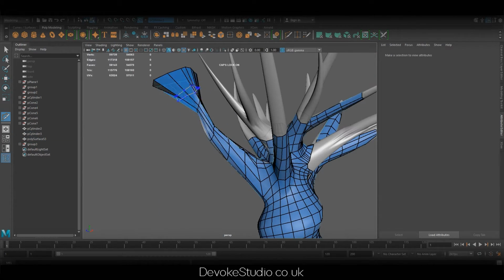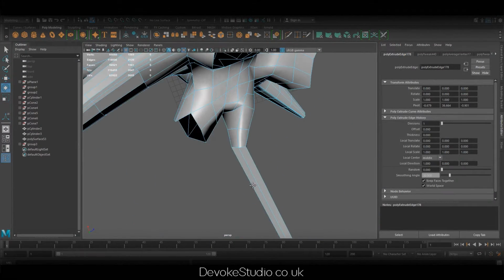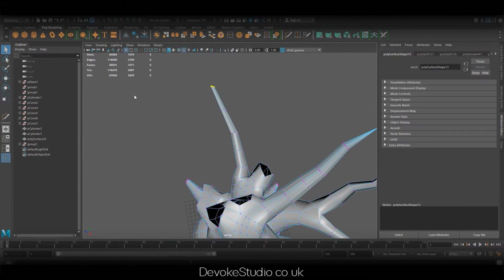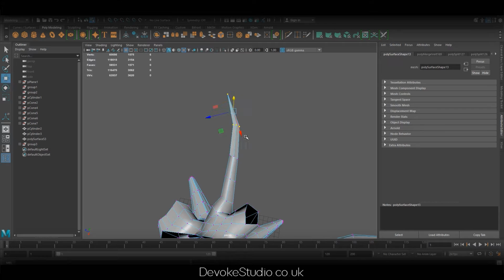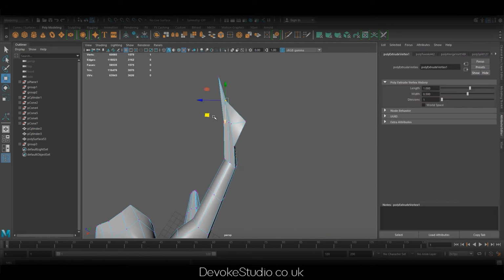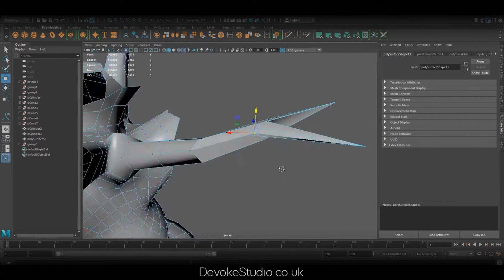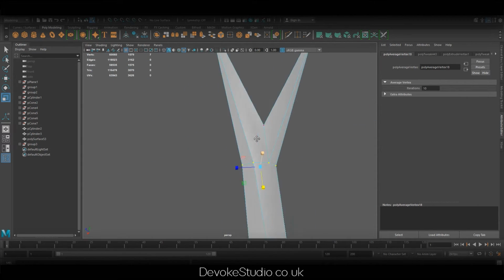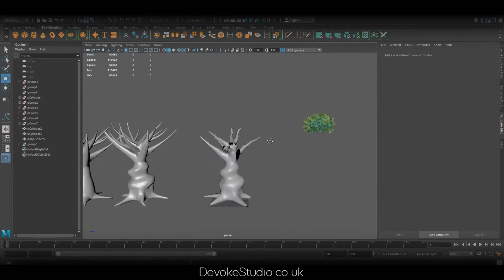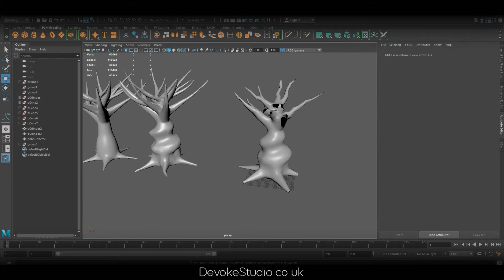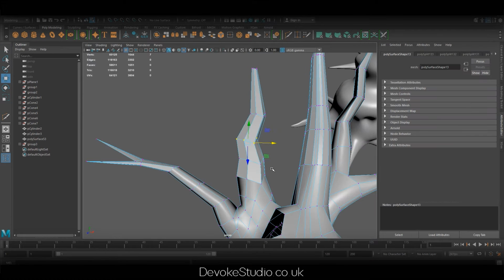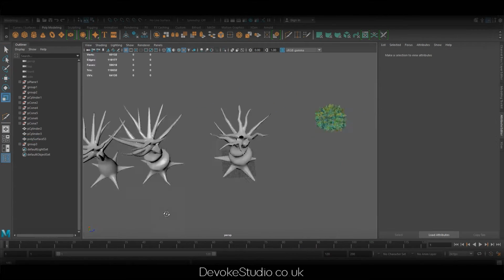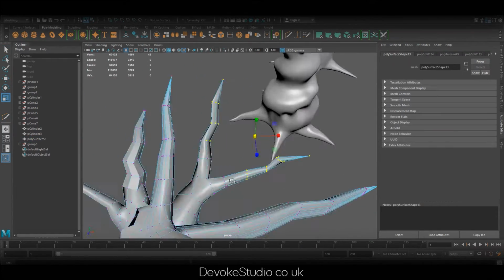So let's quickly step forward in time rather than tediously watching me use the Quad Draw tool, and move forward into when I start editing and creating some of the branches. And I make sure to add all of these little zigzags and gnarls and twists to make this tree look more aged. It's definitely got the structure of perhaps a hawthorn or some kind of moorland low-level tree, which is going to be hard weather-wearing and twisted and gnarled.